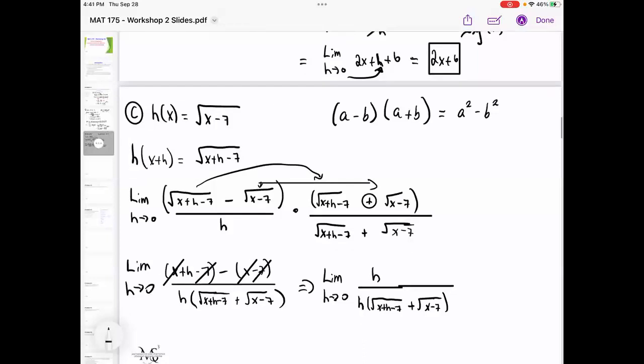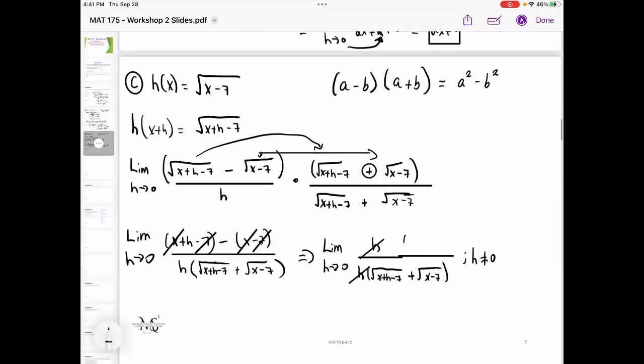All right, we're almost done. If you look at the numerator and the denominator, do they have anything in common? An h. So you can cancel the h out. If I cancel out my h, we make a statement saying h can't be equal to 0, but more importantly, what will be remaining in the numerator? A 1. Very good. So now I have this new limit, and I'll be able to solve this problem or find the derivative. The limit as h approaches 0 of 1 over the square root of x plus h minus 7 plus the square root of x minus 7.